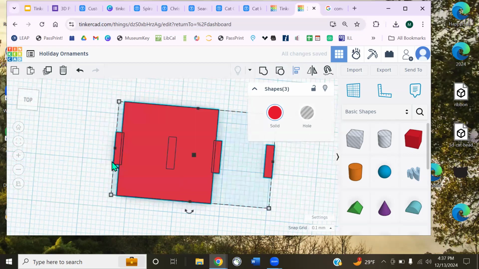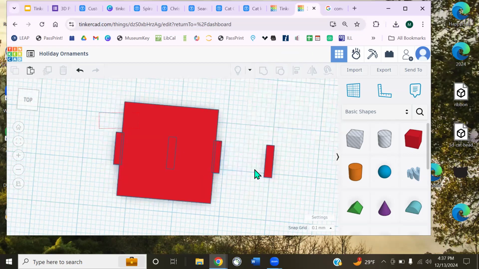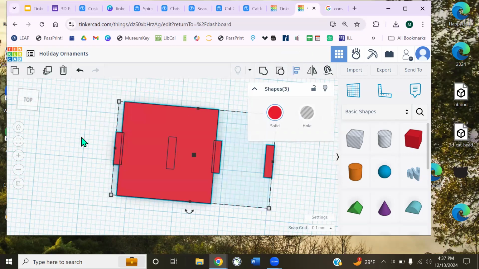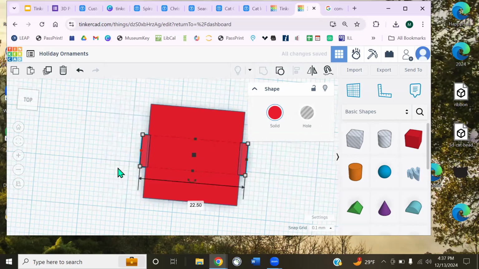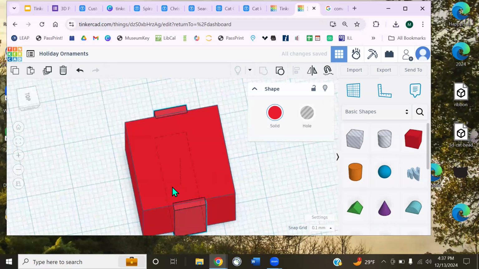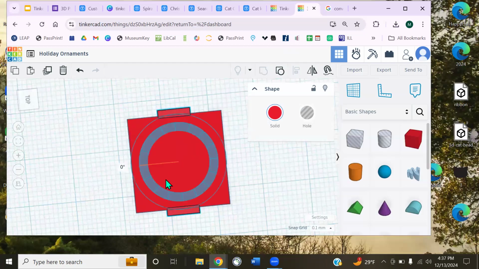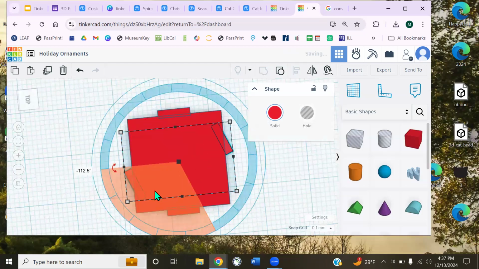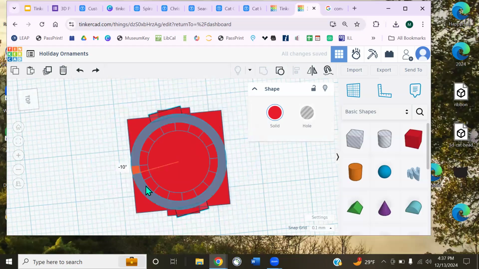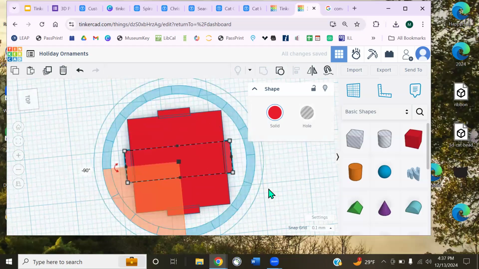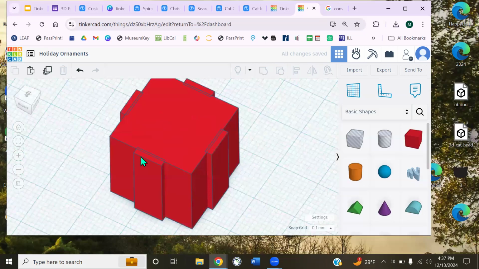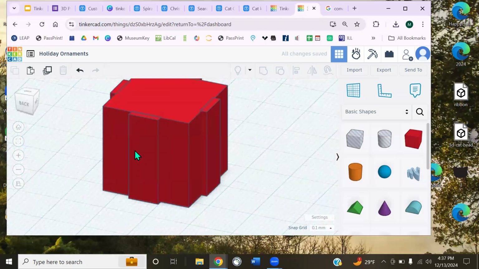I can align everything back in the middle. And then I'm just going to take one of these sets of side bits and spin it. And then I have, oops, almost did it. And now I have all the sides like that with the wrapping ribbon coming up the side.